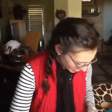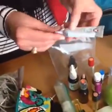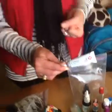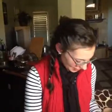Again, you never know if you're going to spill something on you or have something on your shirt, and this is just really convenient. It's a roller, so you just roll it onto your clothes when you travel. And some Correct-X. This is kind of a natural Neosporin, so if you have any cuts or scrapes, it also works as a good chapstick. It's just a really nice thing to have on hand because you never know when you're going to get a paper cut or scrape or something when you're traveling.